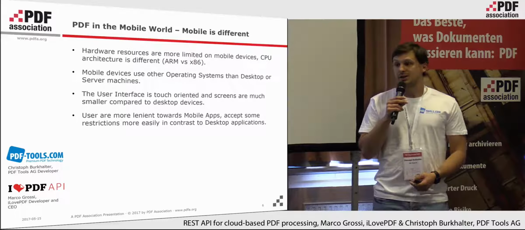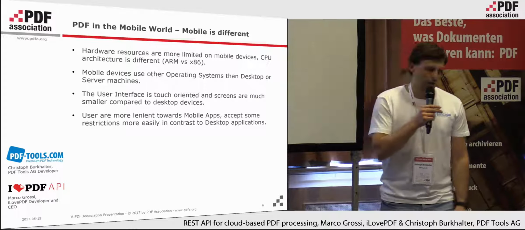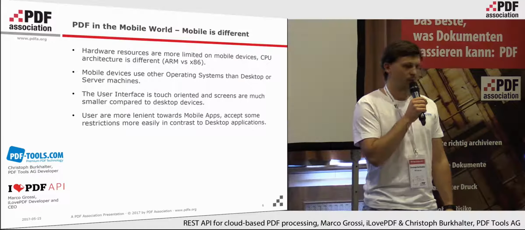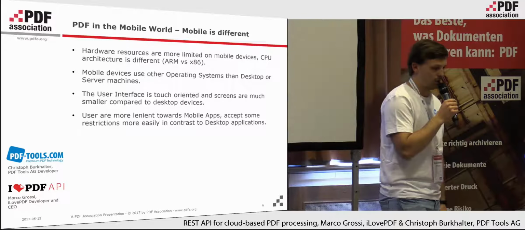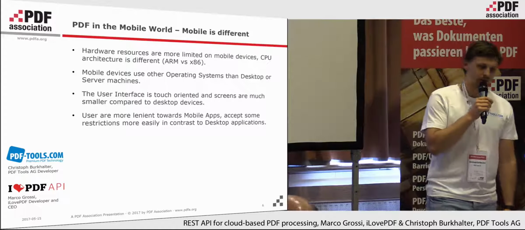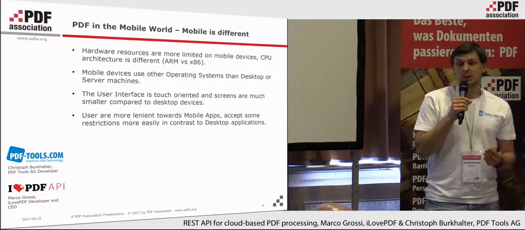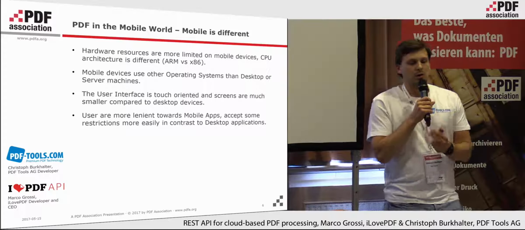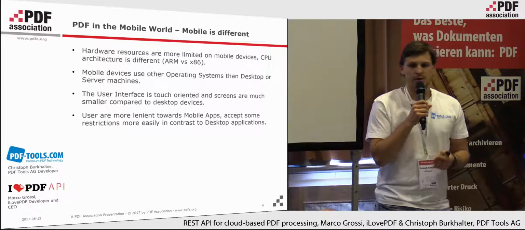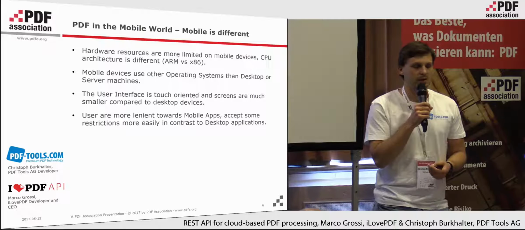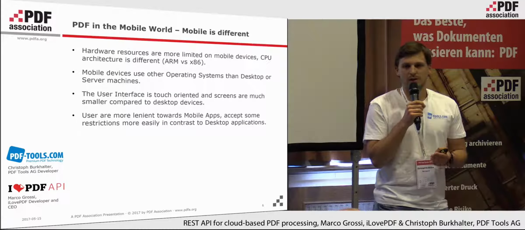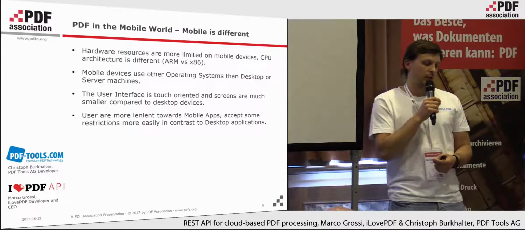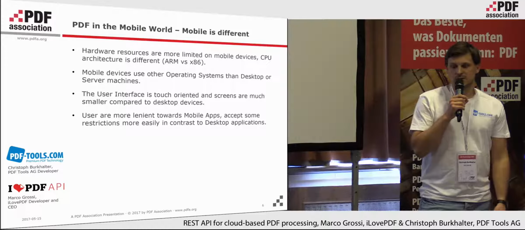Then, of course, the operating systems change. So we mostly have iOS and Android on mobile devices, whereas on desktop we have more and of course different kinds of operating systems. Then there's the user interface that changes with the device, and if you create an application, it's very important that the user can interact with the application and that you don't just deploy a desktop application for a mobile device. It needs to be user-friendly, and for that you need to adapt to this user interface.